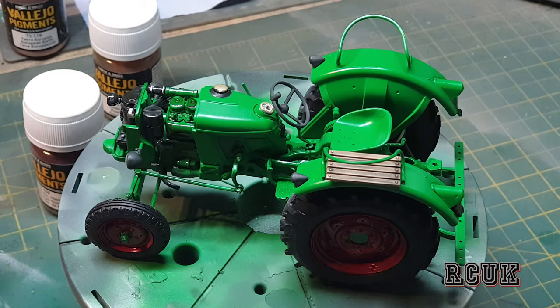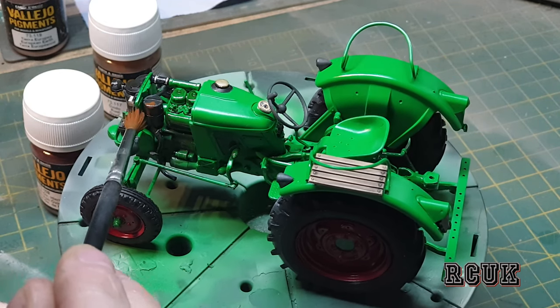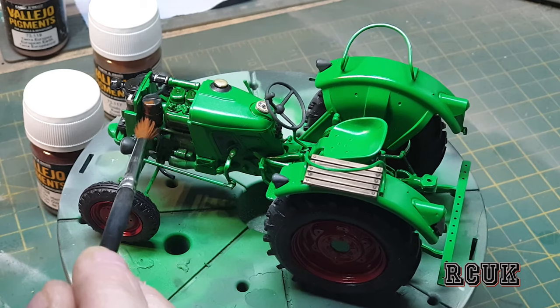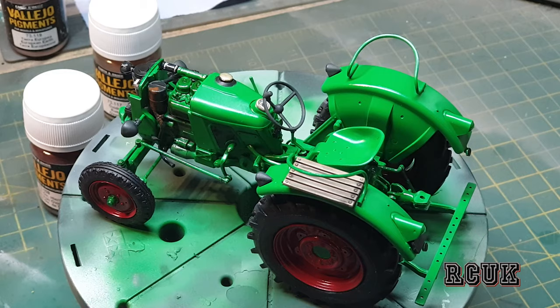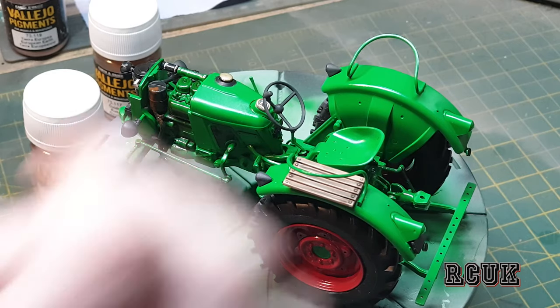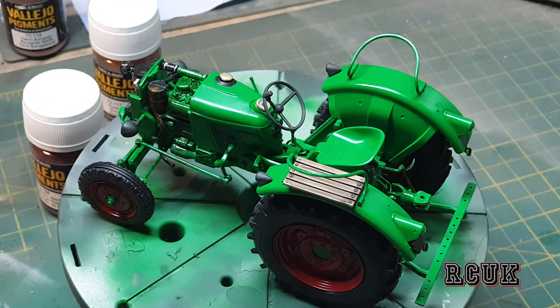I don't know which order you probably want to do it in, but I always like to work with older rust first. So we get some fixing agent, make up like a wash, and just go all over the pipes. I might need a thinner brush for this so I can get in closer.